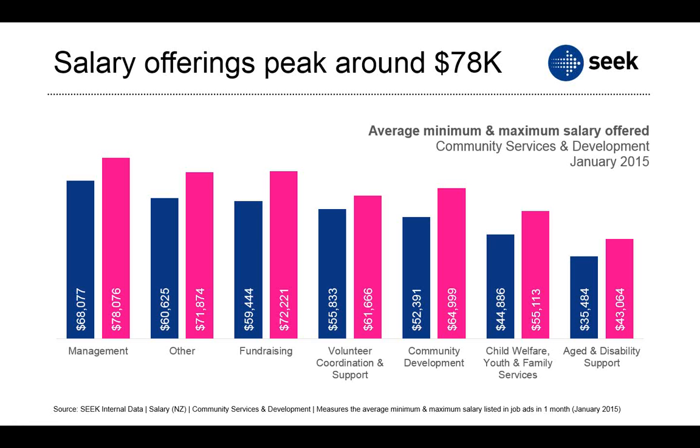The other thing to think about is internationally, because social workers fall on the skilled migration list. If you need to target candidates internationally, how competitive are you going to be with salaries? I had a look at the Australian salary offerings for this same band, and for child welfare, youth and family services, it's 61 to 67. So we're talking almost 20 grand more in the salary band. And for psychology, counselling and social work, which fits under healthcare, it's 67 to 84. You can start to see how this can really blow out.